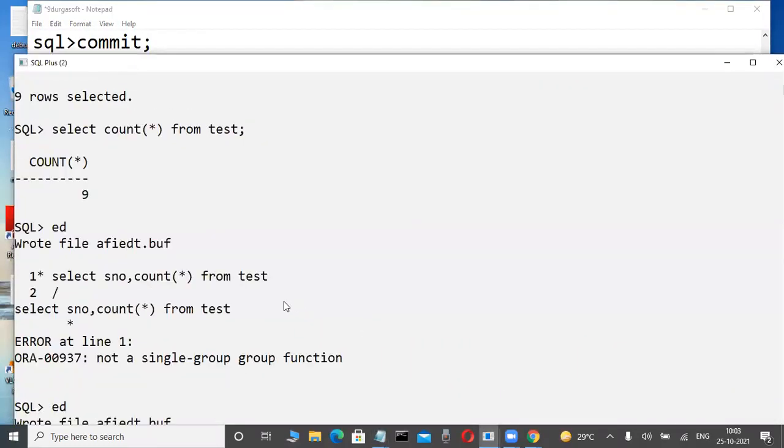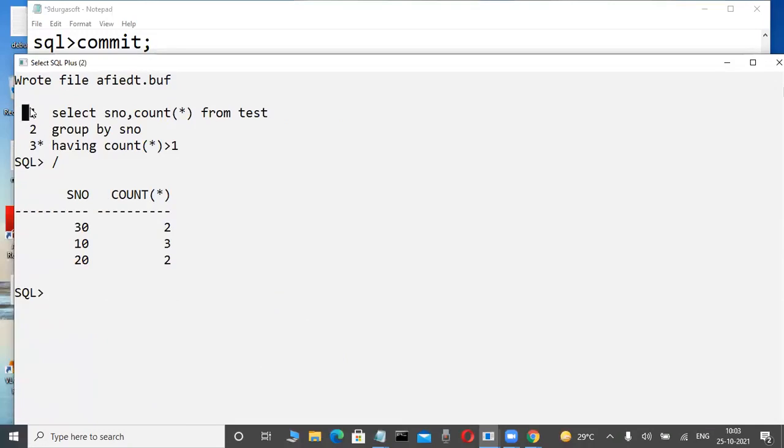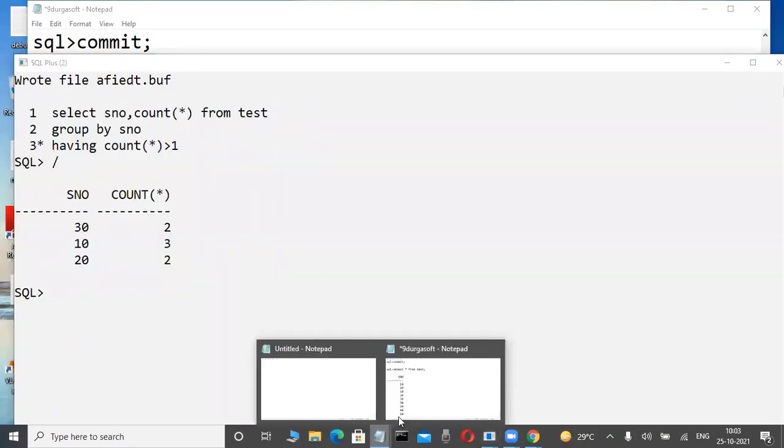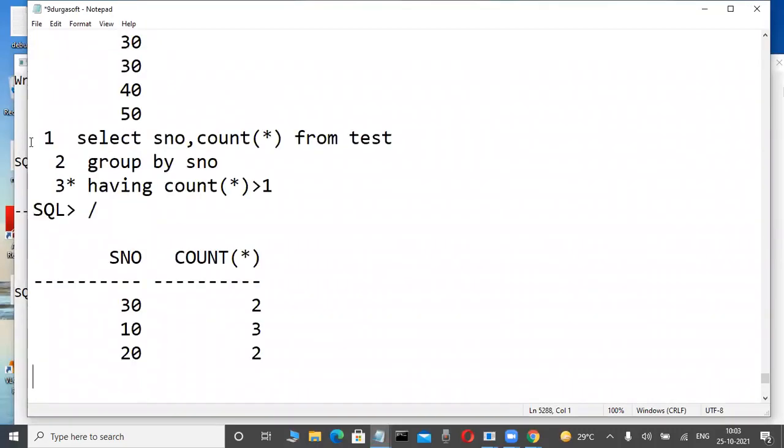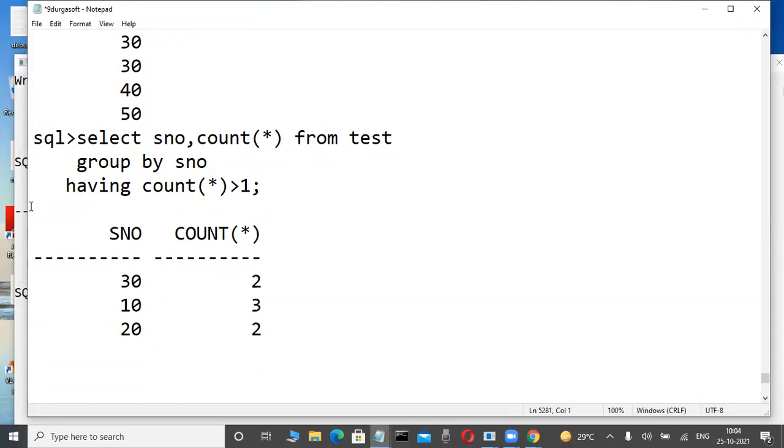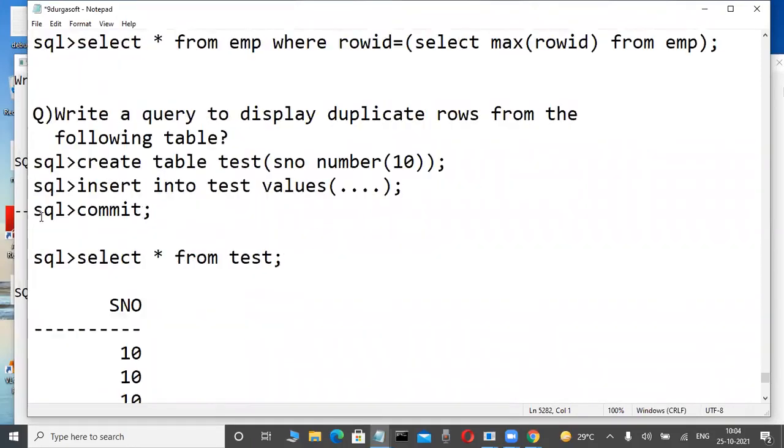I want to display them, meaning we analyze through the group by clause. Anybody writing a distinct is immediately rejected by the interviewer. Only group by with having, only if you write that, then you are a good professional. The number of data items repeated in each group, you have an idea or not, check it out for this purpose. This logic is helpful in so many queries, that's why they are asking. Analytical functions also make it possible, but this is the simple way, write it.